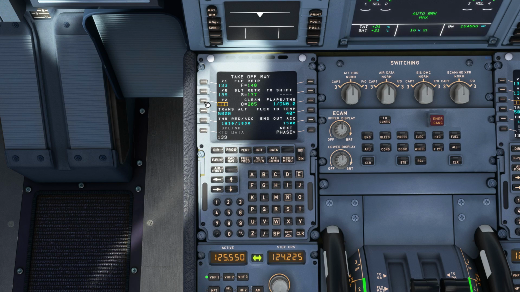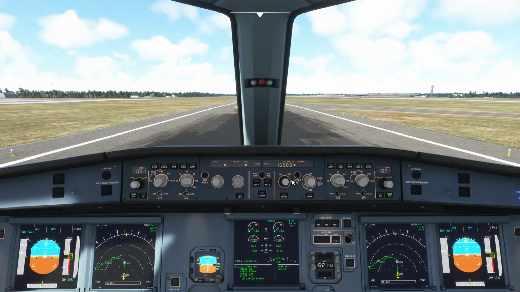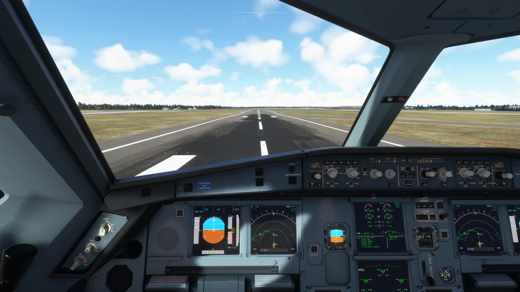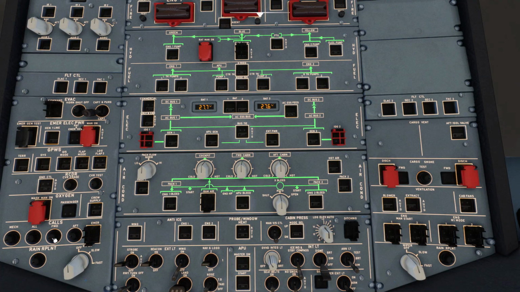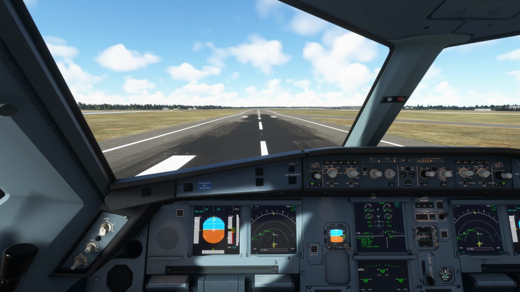With that complete, we'll set the FMC back to the flight plan page and head up to the autopilot panel. You'll see most things are in managed mode now. We'll dial in our cruising altitude of 26,000 feet and we're almost ready to go. Your takeoff checklist should be complete by default, but if it isn't, just clear that out before you begin your takeoff roll. Ready in the cabin is achieved by double clicking the forward cabin call button on the overhead panel, and the buttons to test takeoff config can be found on the pedestal just below the ECAM.